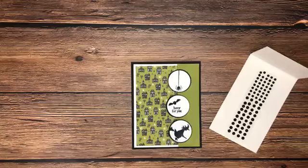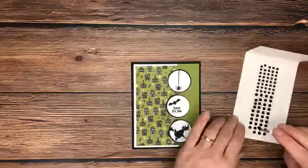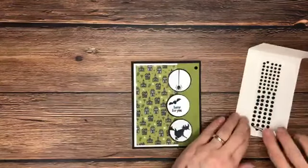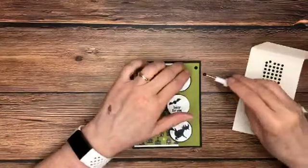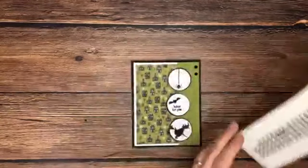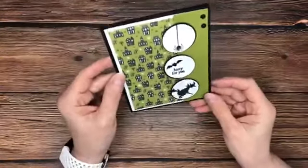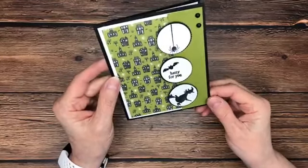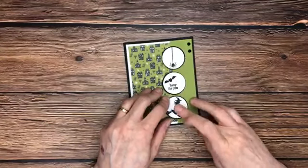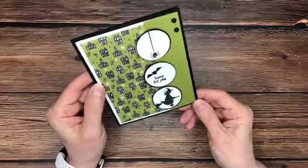Now let's bring in some of these matte black dots — these are really fun embellishments and I've used a ton of them over the past year or so. I'm just going to put a couple right up here to give it a cute little accent. I wanted to pull out an embellishment for each of the cards we're making today. There's card number one! My witch is flying a little crooked though — let's fix that. Okay, that's better. There is card number one with the super cute little three circles — such a fun, easy layout!